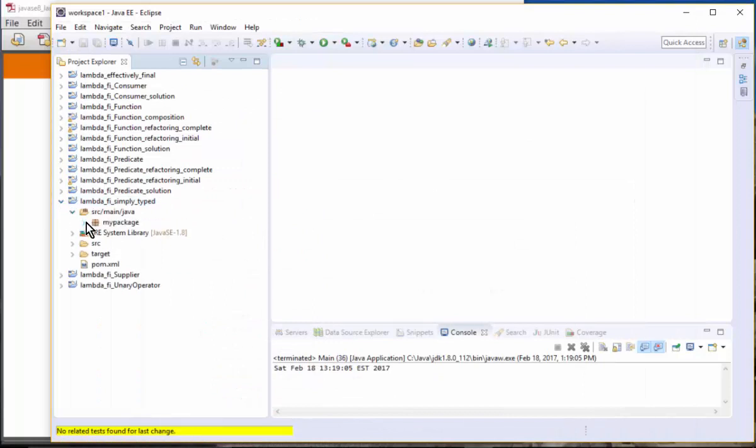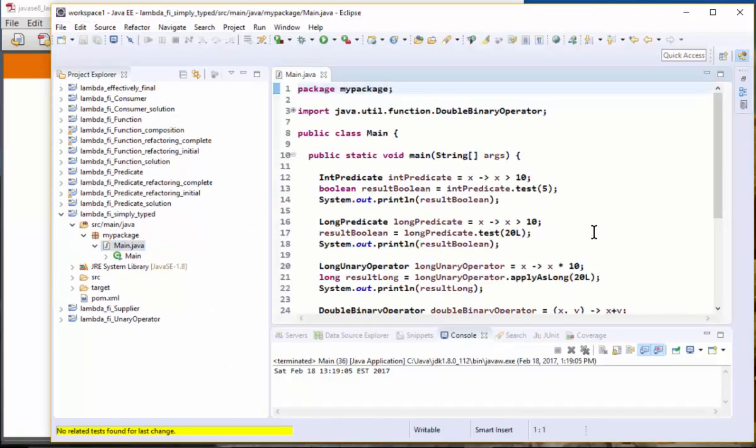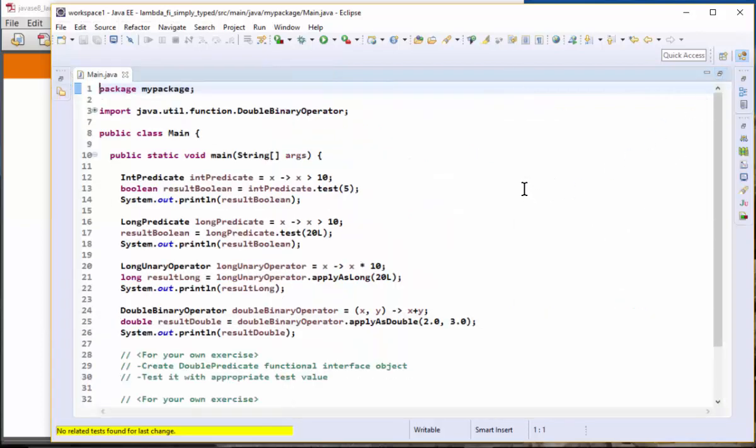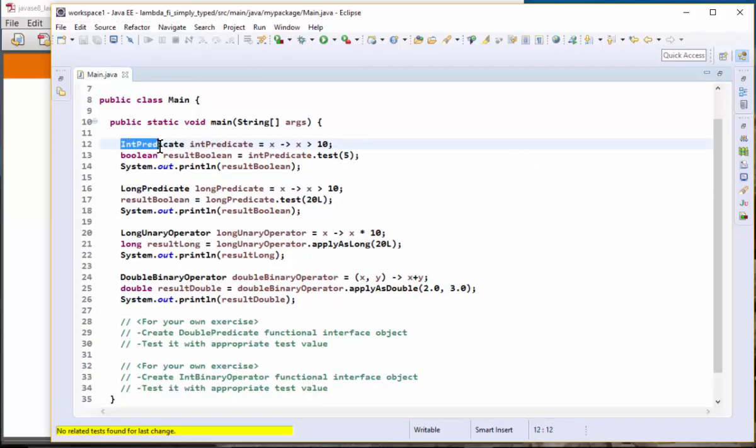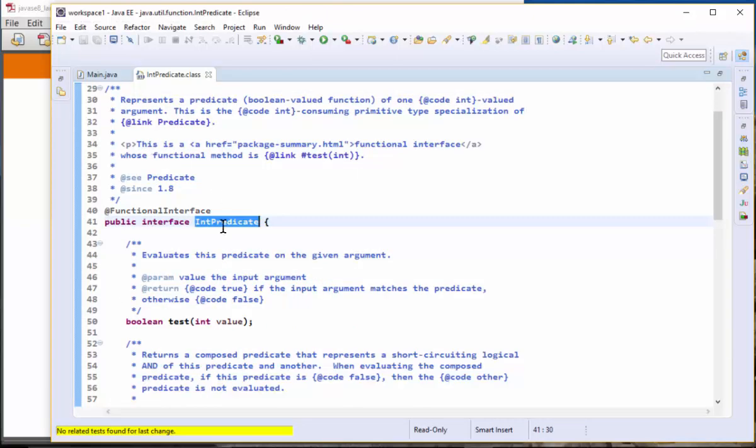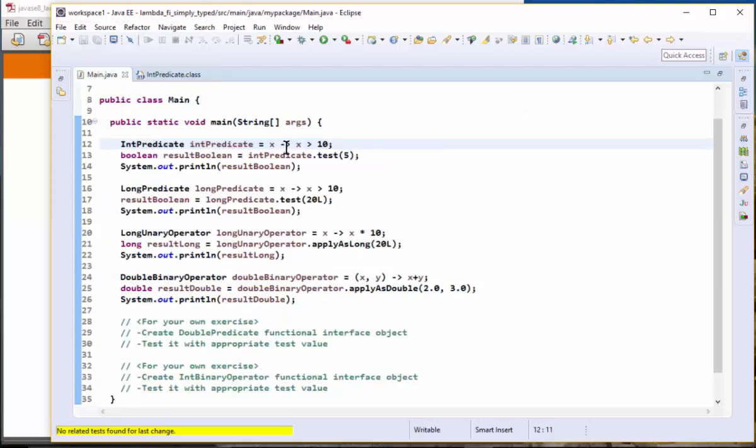If you take a look at the main.java file, this is IntPredicate. If you take a look at the source code, you can see it is a function interface, and it has a single method, boolean test, right? And you provide a lambda expression.